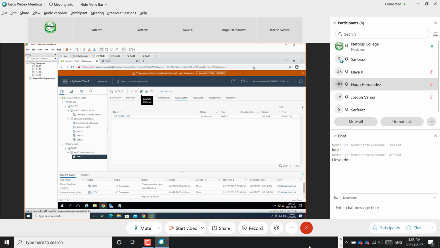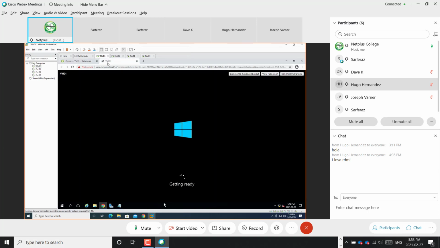Okay, so here, if it's powered on, yeah. It's powering on? Yes, powering on. Okay.